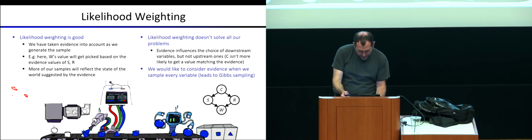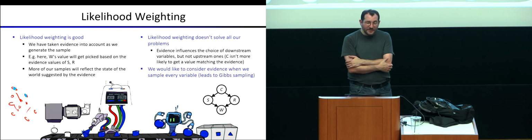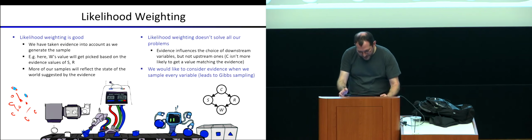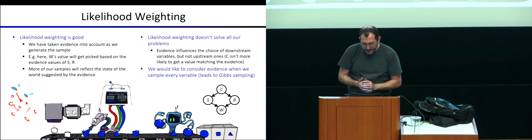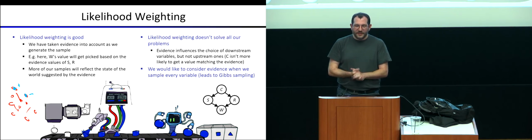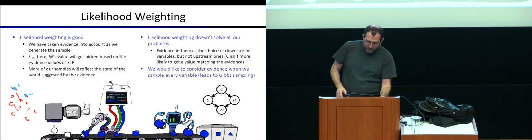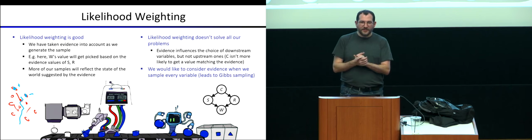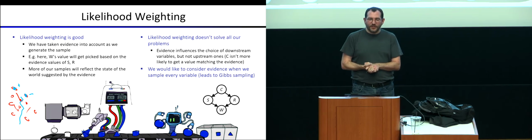So think about a big network which has a bunch of variables, and there's a bunch of connections between these variables. Let's say we've got some evidence. We'll make it blue. Let's say this node and this node, we happen to know their values. It seems a little crazy, if we know that this one takes on value plus and this one takes on value minus, to generate samples that don't match that evidence. Why would we do that? We're just going to throw them out. So in likelihood weighting, we would fix these values, and then as we go down the network, the whole rest of the sample would play out in a way that's consistent with the evidence.